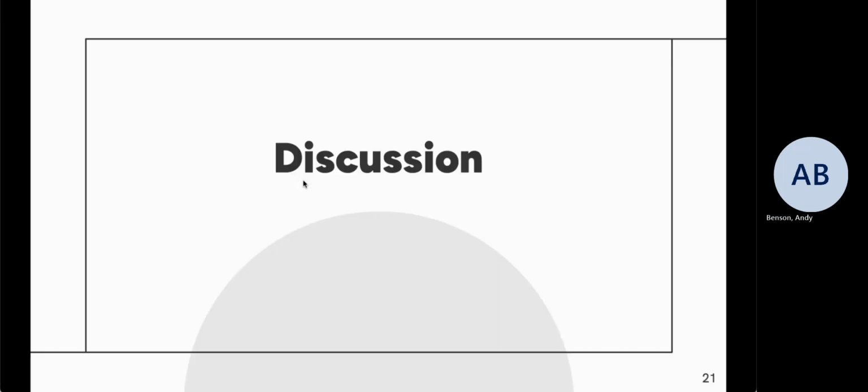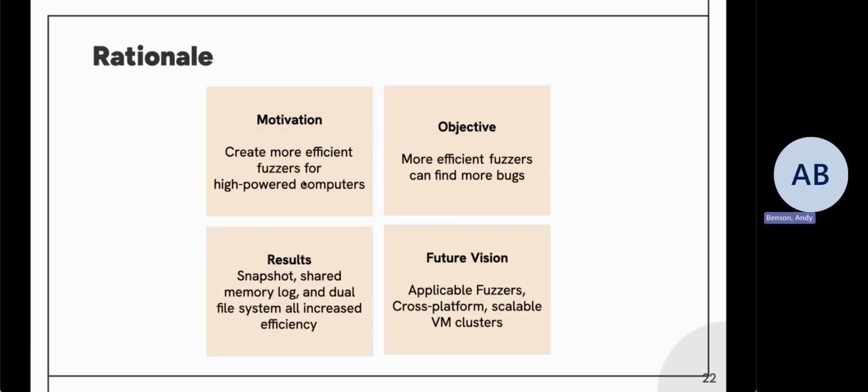So for the discussion. In summary, this paper introduced a new way of improving efficiency in fuzzing. Fuzzing is a technique of random testing that involves high throughput of data into test programs, so increased performance comes with either more test cases being executed or better mutations. This paper used three methods: improving on the fork system call with snapshot, the dual file system, and the shared in-memory test case log to create a more efficient fuzzer.